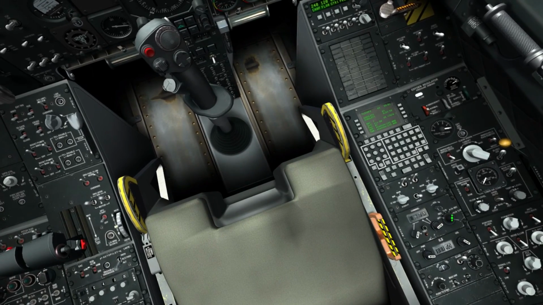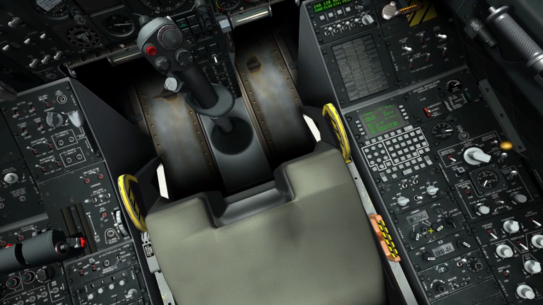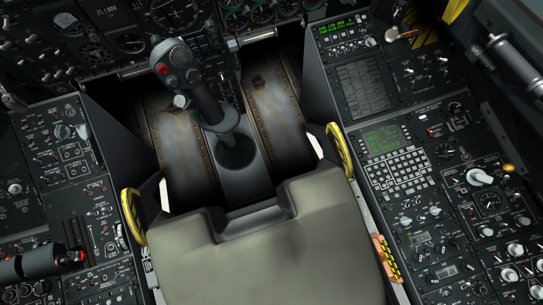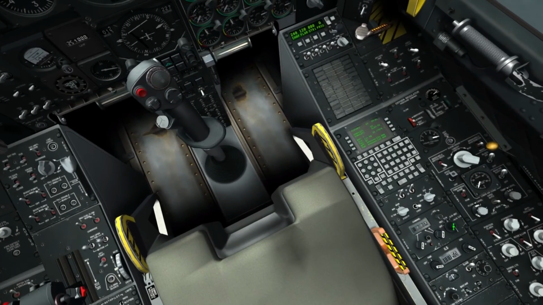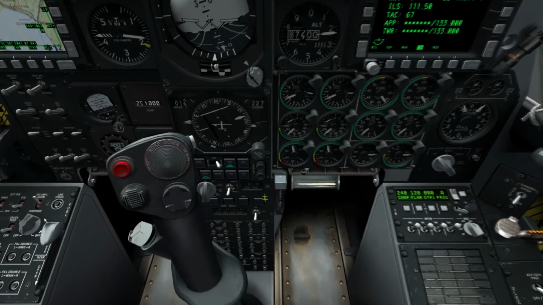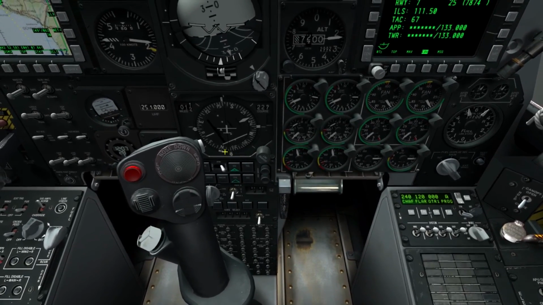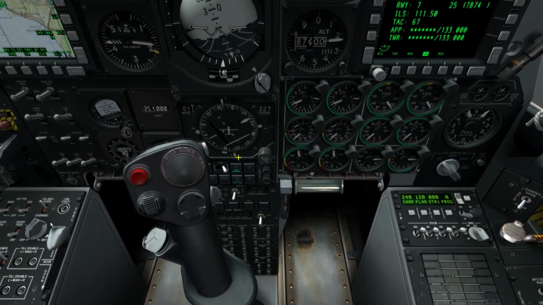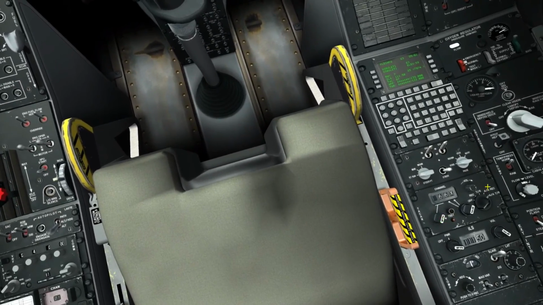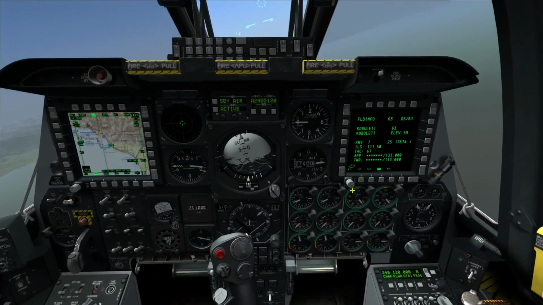To follow TACAN to a ground target, use TR for transmit and receive. To follow it to an air target, of which I know there is a tanker on frequency 66, use air-to-air transmit and receive. Once you have your station selected, hit TACAN. You will notice the needle swung around and is now pointing behind me. You can also hear the tone of the TACAN frequency. That is where the tanker is.